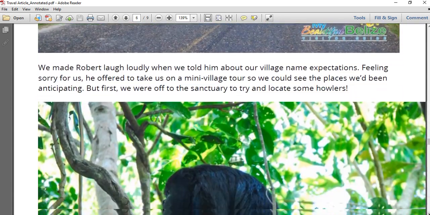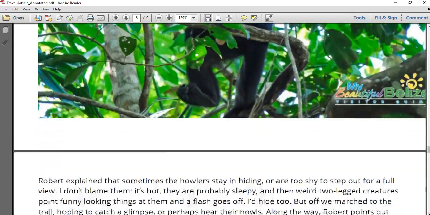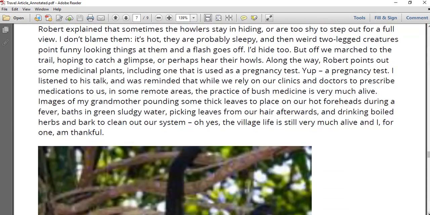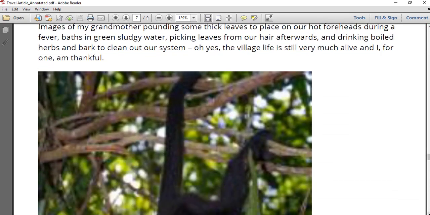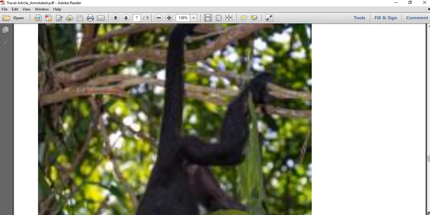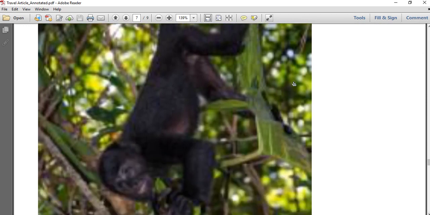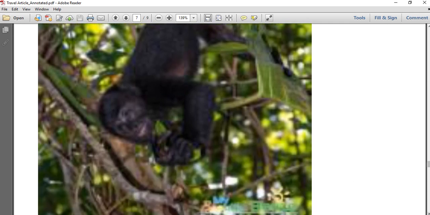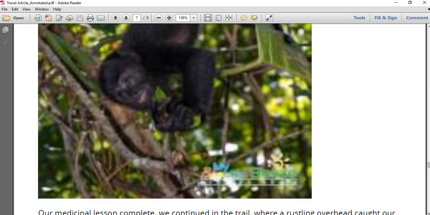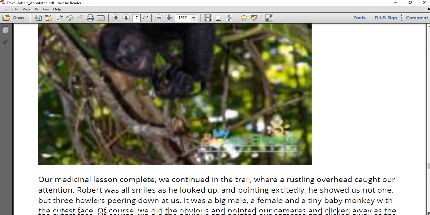What else do I want to point out about this article? Right along, she is describing and narrating to us the different places that they've visited, and the photography. This one looks kind of blurry, and my apologies there. In the original article, this photo is much clearer and crisper than this, but when I turned it into a PDF some of the quality of the photo got lost. But it is a great photo showing off the monkey, showing off himself.